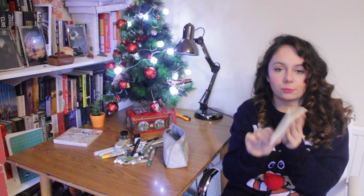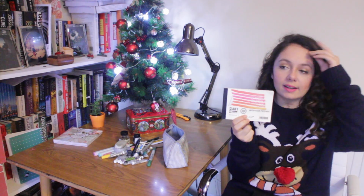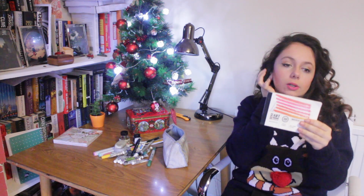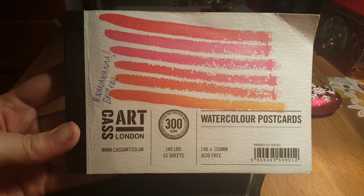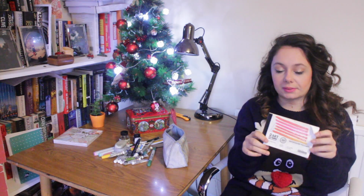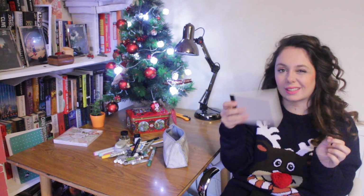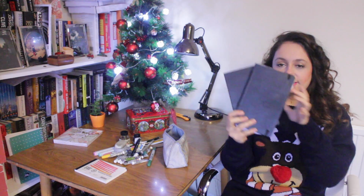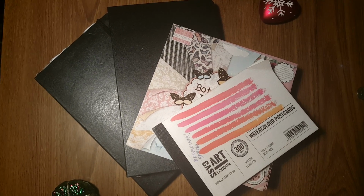The next thing is watercolour postcards. So I think I might challenge myself to do one of these a day, either in watercolour or just in pen or pencil, and then I can either mail them back to people, which probably won't happen, or I'll just keep them as a nice memento of my trip. But that's the only watercolour paper I'm taking because it's little and it just fits in my bag without taking up too much space. I'm trying to take things not too heavily as well. And then I have, of course, 2 Moleskines. So I'm debating still whether to take both of them because they're quite heavy, and I don't want to fill up my suitcase with stuff.